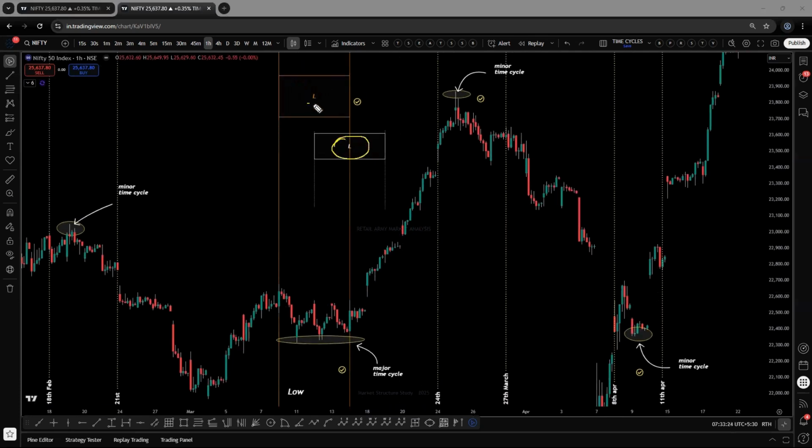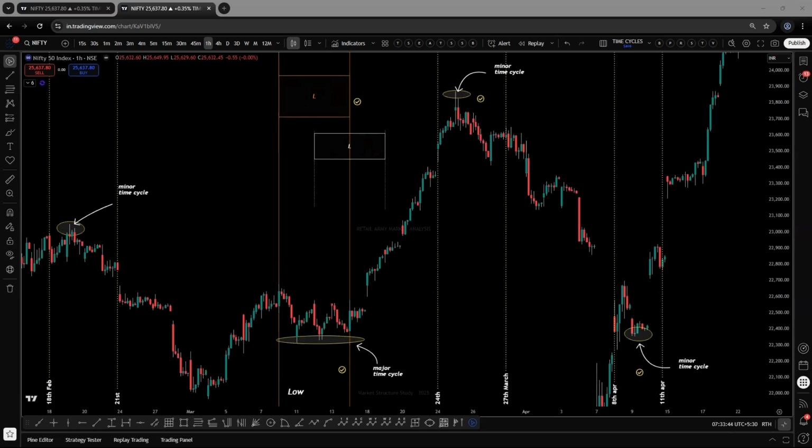Our bias was swing low. We wanted a swing low. Here, it is not necessary that it is a top or a bottom. It can be a higher low also. Higher low, lower low, anything. This is what the time cycle will not tell you. The time cycle will tell you some important time zone. Here you need to study your price analysis.